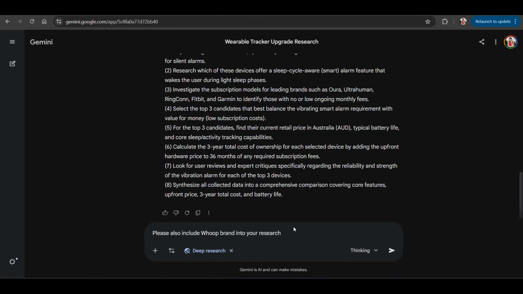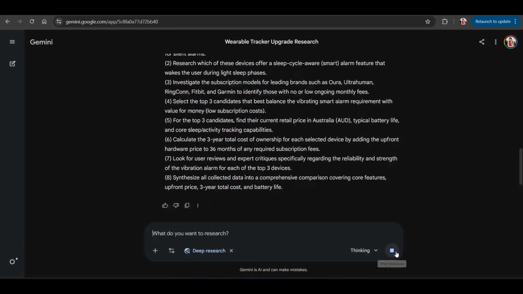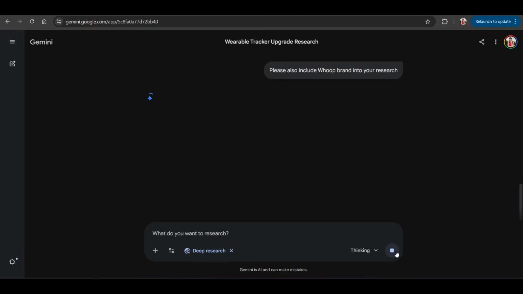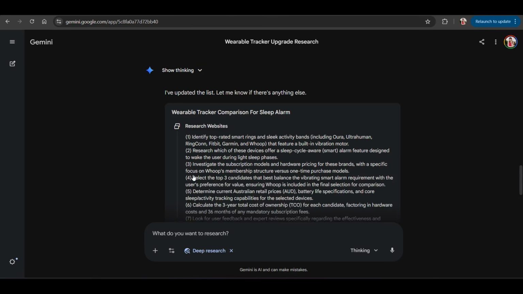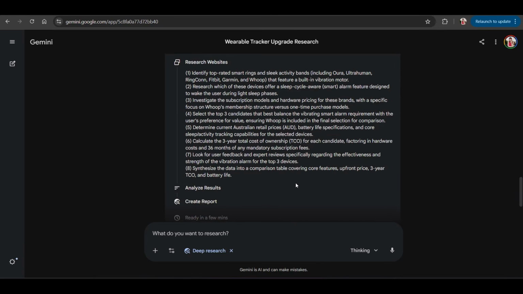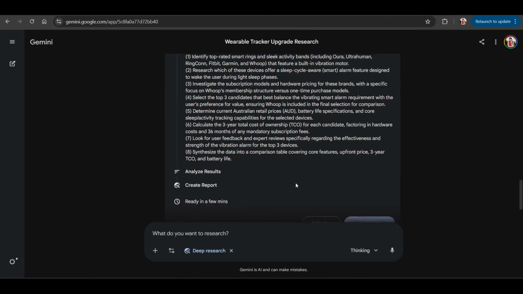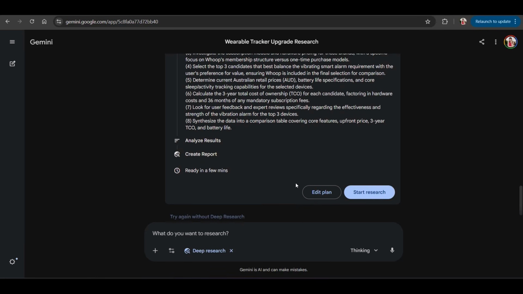I want Gemini to also include a specific brand into its research. We see that the list of brands has been updated. I'm now fine with this plan, so I'm going to approve it and start the research.